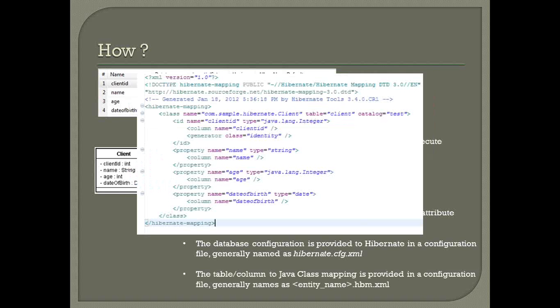The next snippet which is coming up on your screen is the mapping file. Let's go through what the mapping file tells Hibernate. The crux here is you're specifying a fully qualified class name. That is the name of your POJO, the class which you created, which holds attributes corresponding to your database tables. Here you have mentioned which table this particular class corresponds to. So here we have table equal to client, and catalog is the name of your schema in the database.